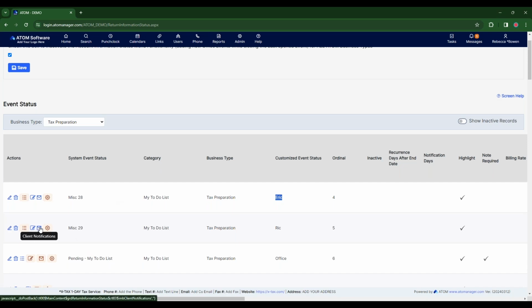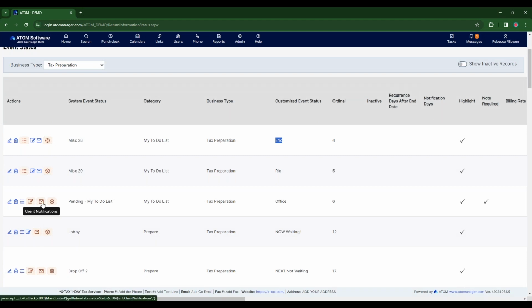How you see that there are some that are blue versus some that are this reddish orange color. Where they are blue, that means that there is nothing built. Where they are the reddish orangish color, that means that there is something built, but not necessarily turned on. We don't know until we go in and look at that.